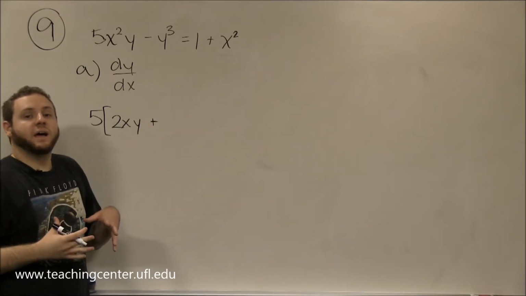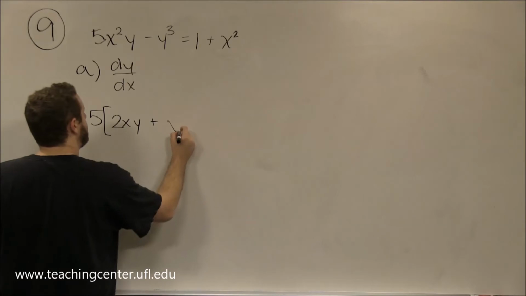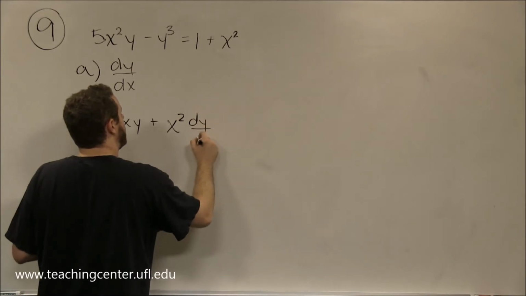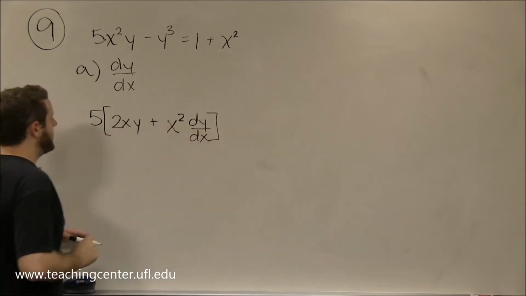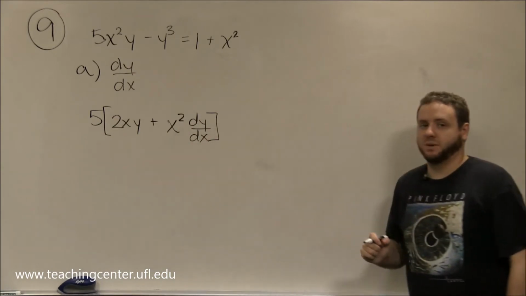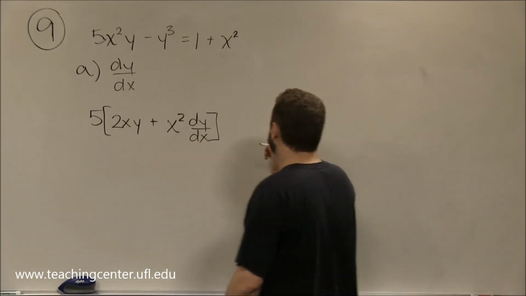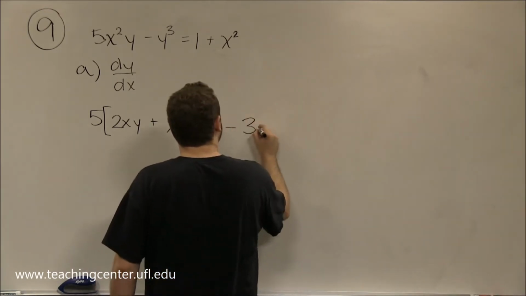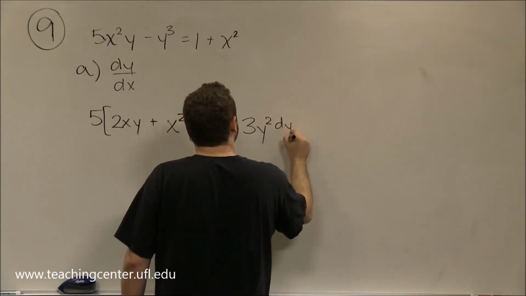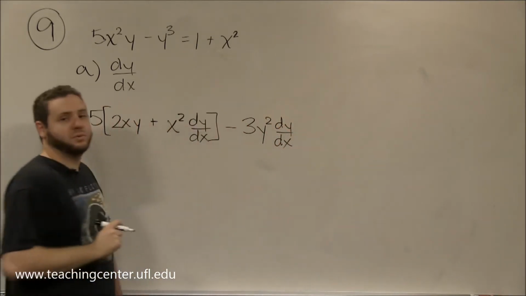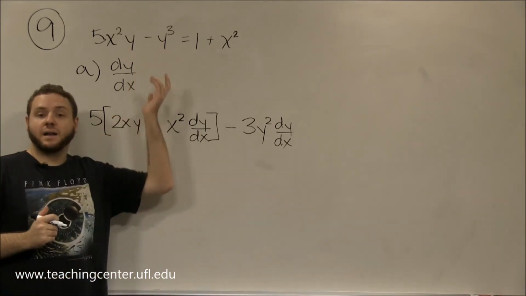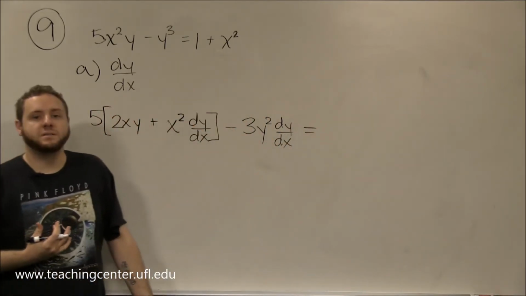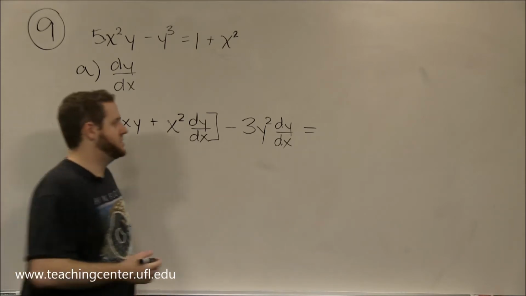Then we add, when we do that in the reverse fashion, now we have x squared times the derivative of y. The derivative of y is dy dx. So this is our derivative of the first term. Now the derivative of y cubed, we're subtracting that. The derivative of y cubed is 3y squared, but then we have to multiply by dy dx, again because we're taking the derivative with respect to x, and this term is not x. On the right side of the equation, the derivative of 1 is 0, and the derivative of x squared is just 2x.